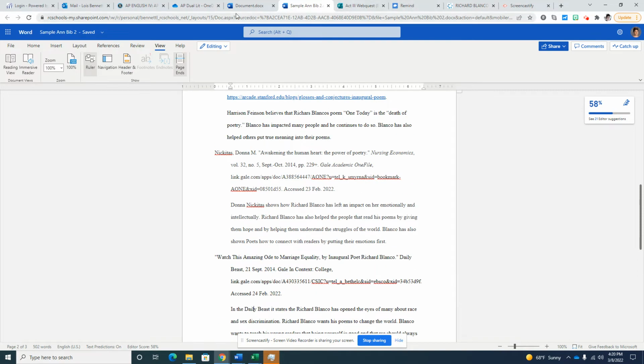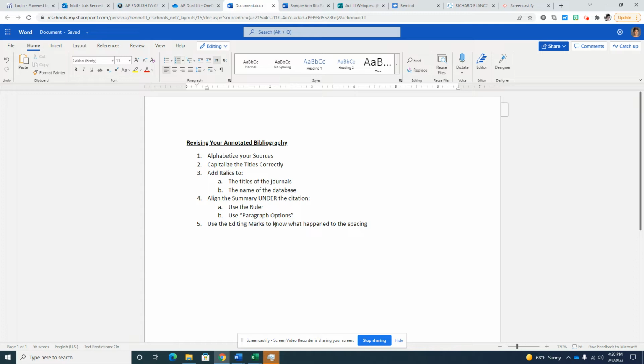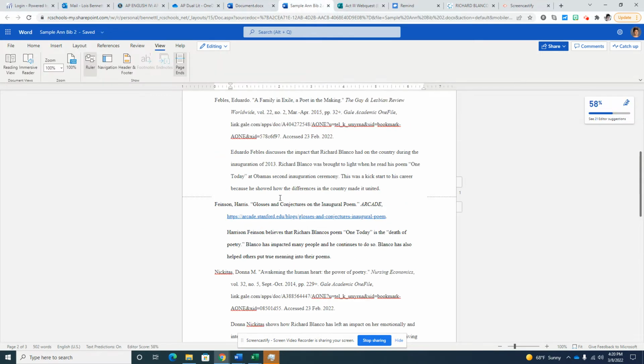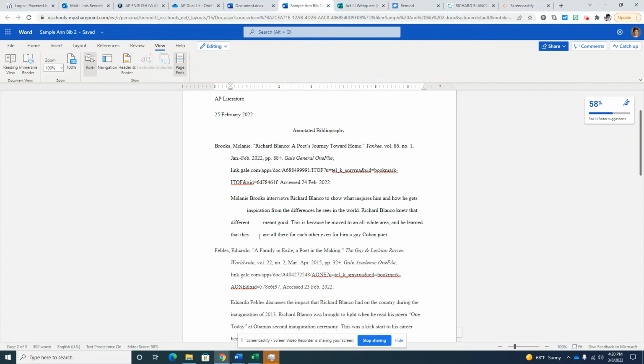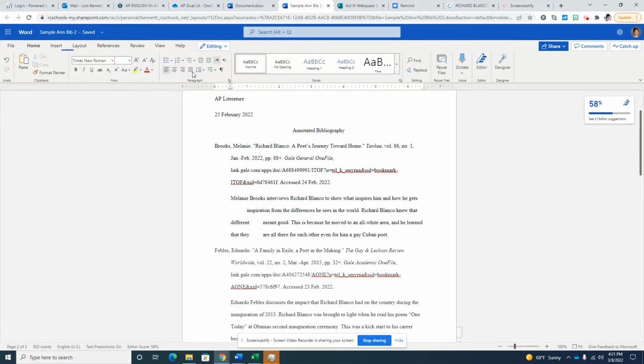The final thing that I want to show you is how to use the editing marks to show you what has happened to the spacing. You can see that the spacing is a little strange here, and you might not know how to fix that. These editing marks that you can see by clicking this paragraph button show you the behind the scenes. These are never going to print. I know they look weird. Where you see a mark like this, you've hit enter.